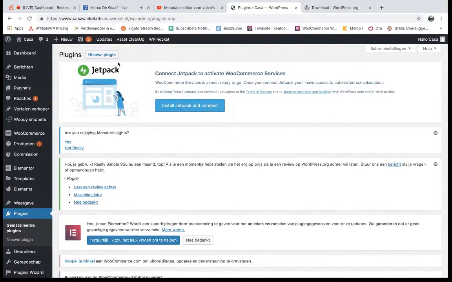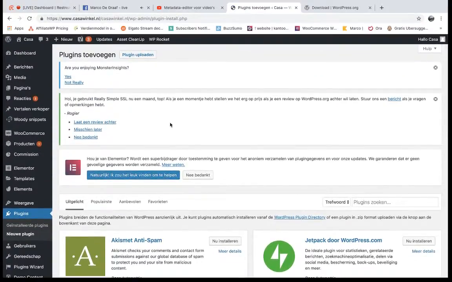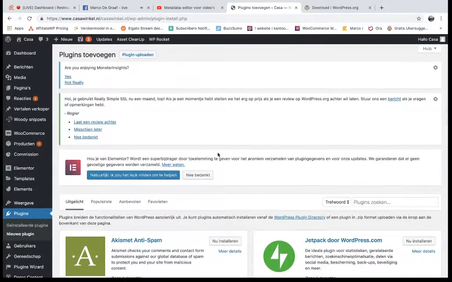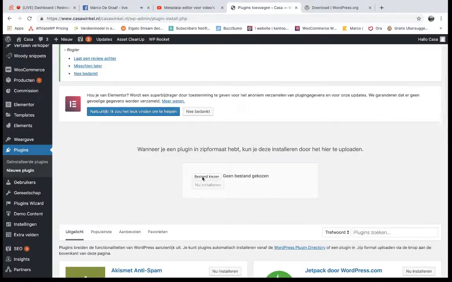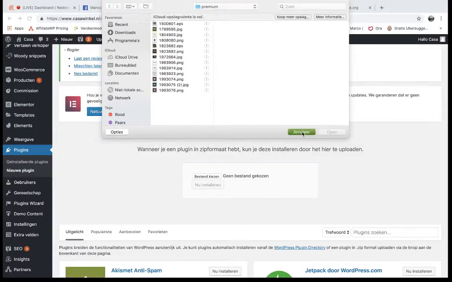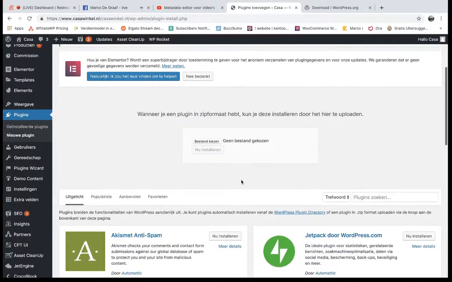You can do that by hitting the button New Plugin, and then it asks you, do you want to upload a plugin, or do you want to install one plugin from the templates in WordPress itself? When you want to upload a plugin, you hit the button, and you can then hit this button, and it goes to your browser, to a little window, and you can choose the plugin that you currently have downloaded and put it into this area.